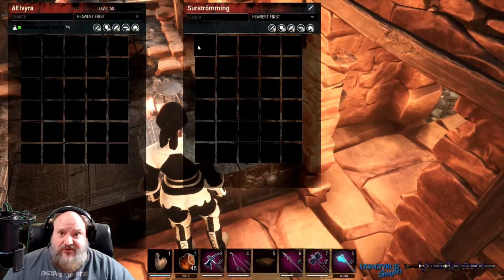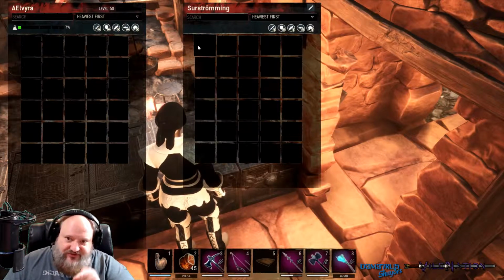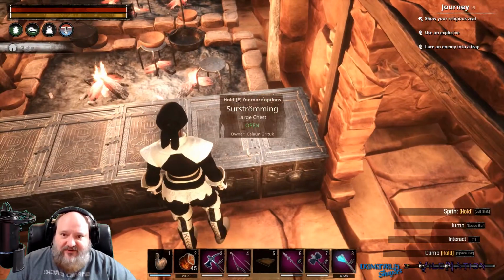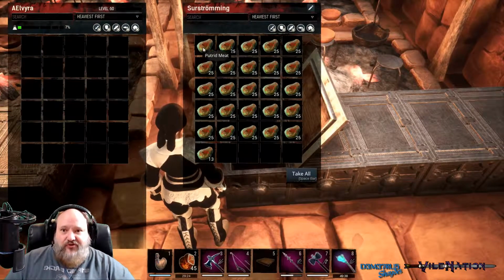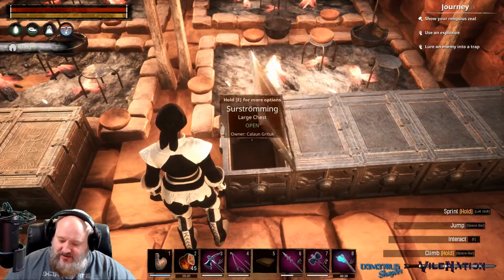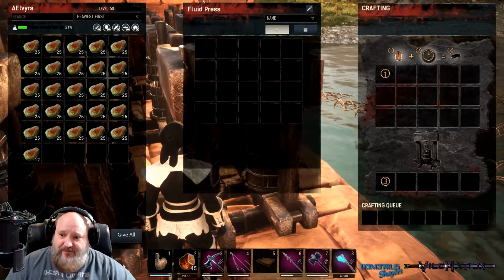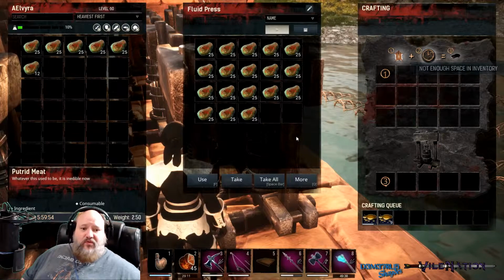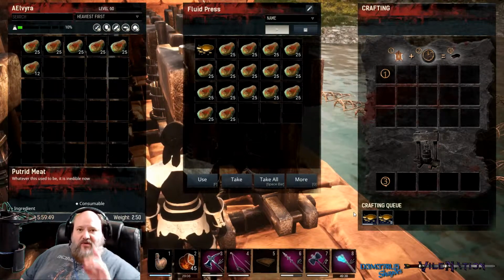I can't think of any other real use for them except for recipes, which I don't know. This is the best use. You stick them in a chest and you just let them ferment or spoil. And then after they spoil, you're going to have, of course, putrid meat. Now, what's good about putrid meat? Well, I'll show you. You take that putrid meat, you put it in a press, and you'll see that for every 50 putrid meat, it'll create 1 ichor.